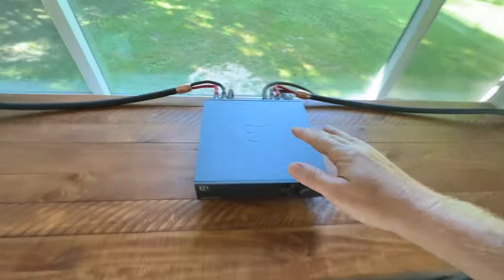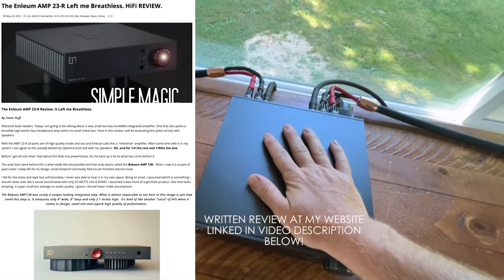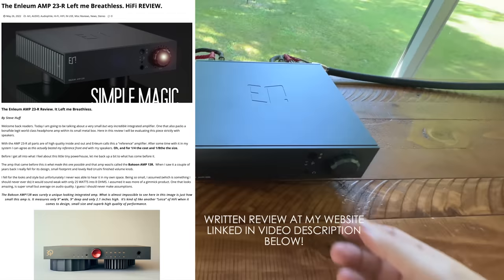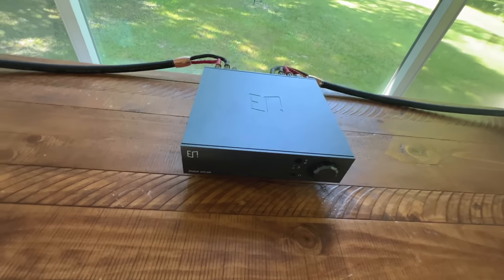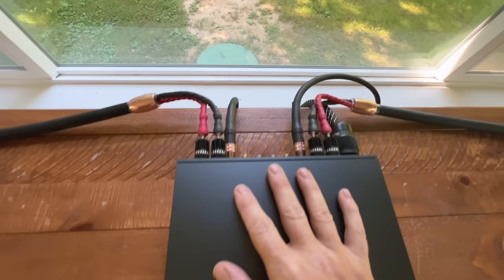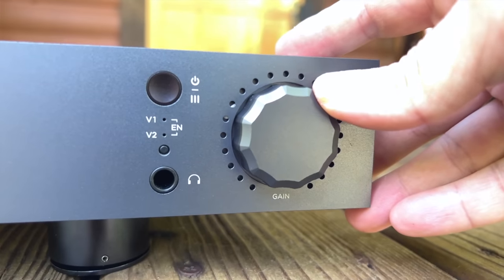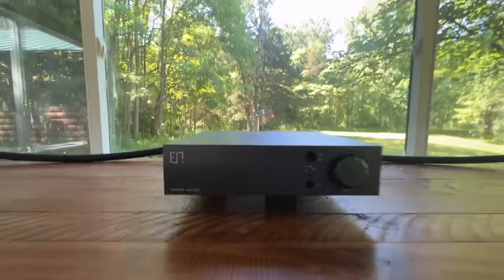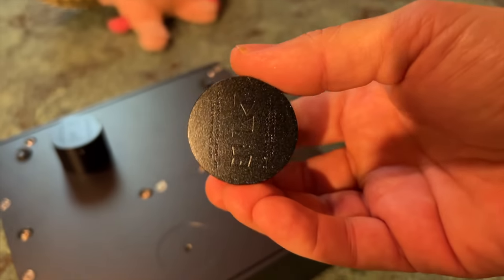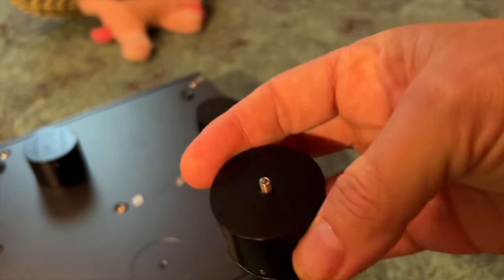The Enlium is $6,300. It has a gain control — they call it a current gain control — two RCA-only inputs, no balanced, no HDMI. You're not going to use this in a home theater; it's for two-channel stereo, headphones or speakers. Very zen, minimal. It's got anti-vibration feet, and it's kind of a bespoke product.